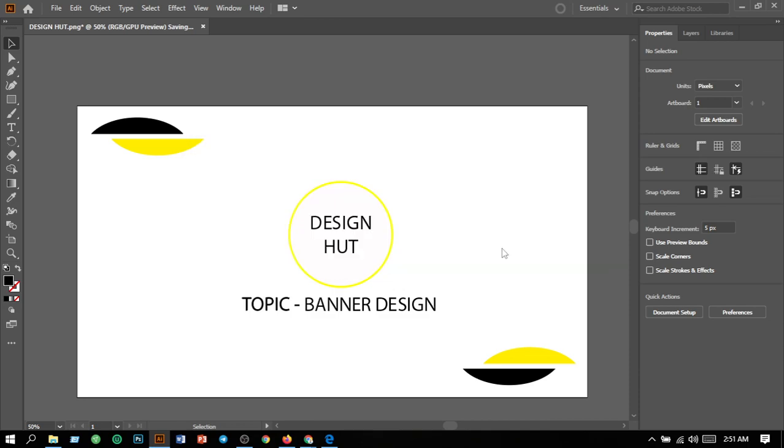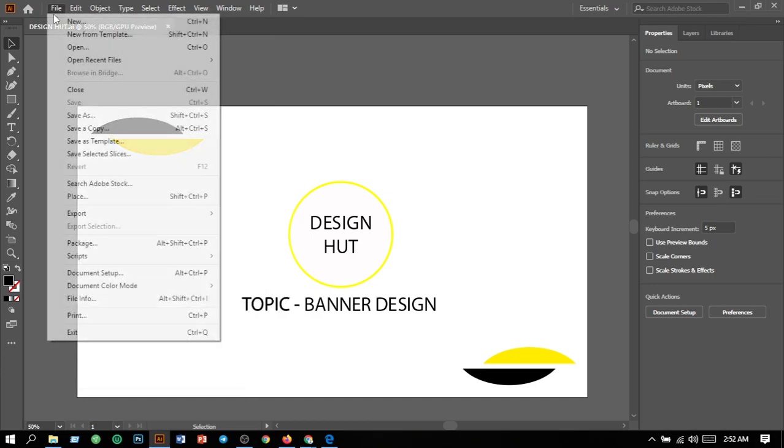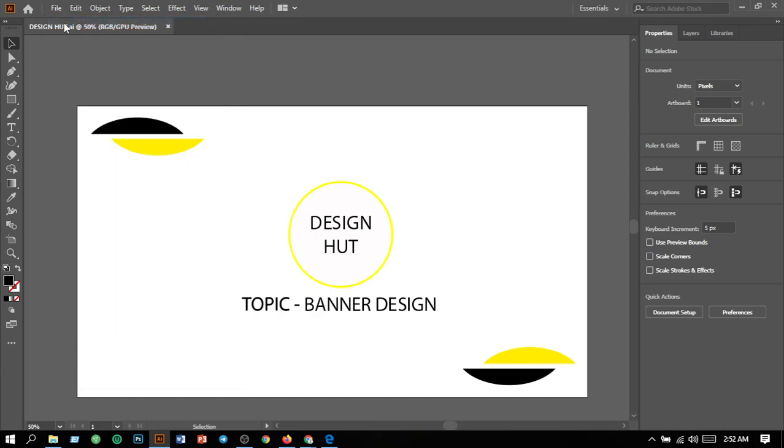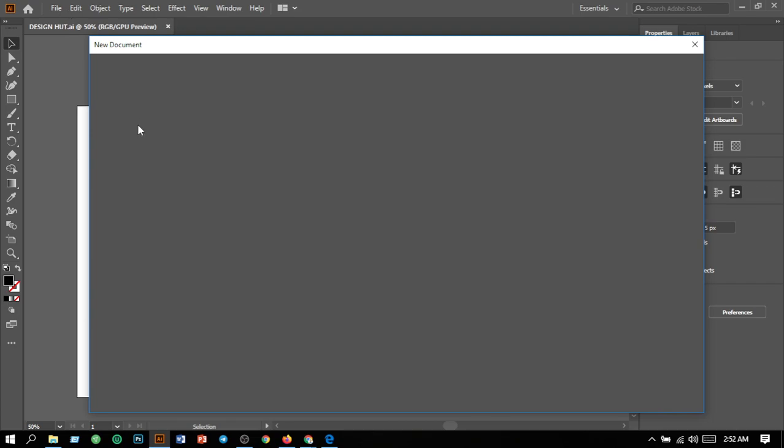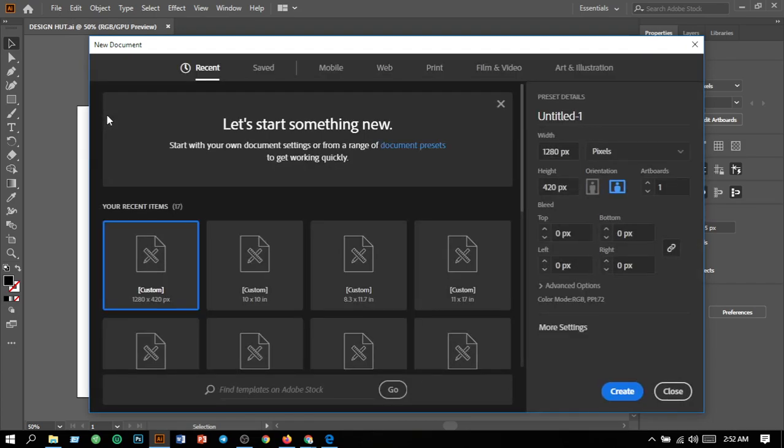I replace it with the post, and now go to the file menu, then select the new page, and it takes sometimes. So just wait. Yeah, got it.